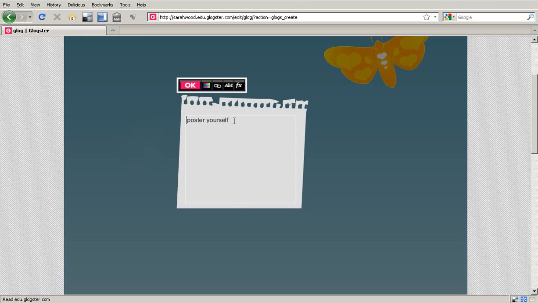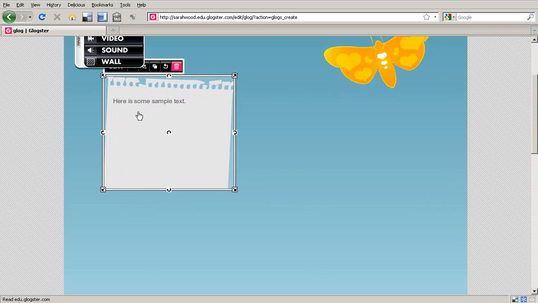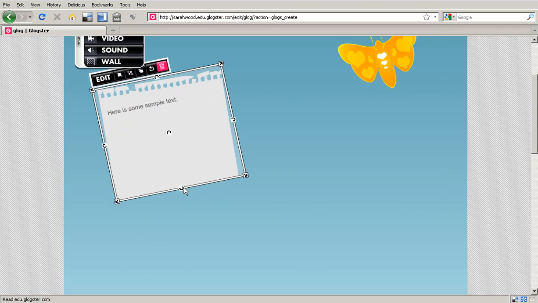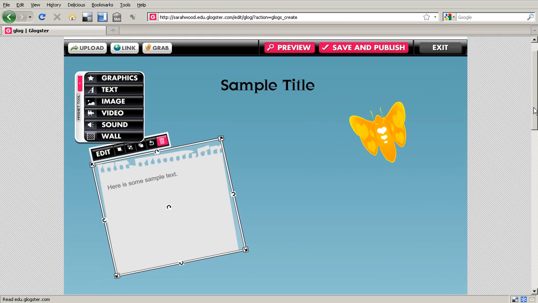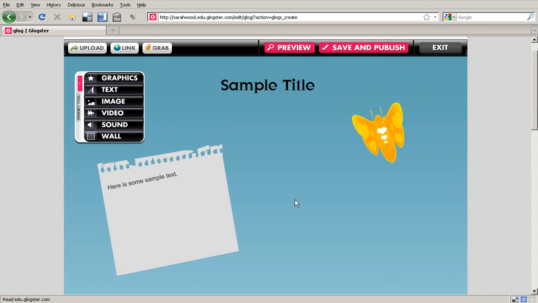Like we did with the title, click the Edit button, change your text, but here's some sample text, and then hit the OK button. If I want, I can go back and I can change any of the font settings, but as far as adding a basic graphic with text, it was just a couple clicks.